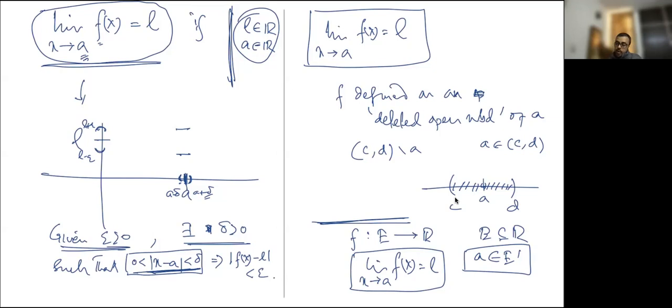If A is not a limit point, then what would happen is you take a small enough open set around A, and then there will be no points from E. So it will not make sense to talk about the behavior of f near A in that case. So in general, this limit of f(x) as x goes to A, one talks about when the point A is a limit point of the set on which f is defined.